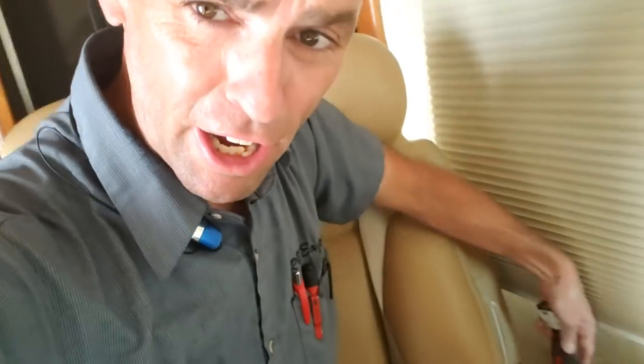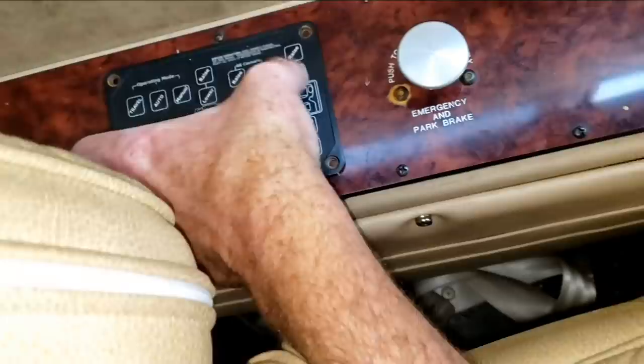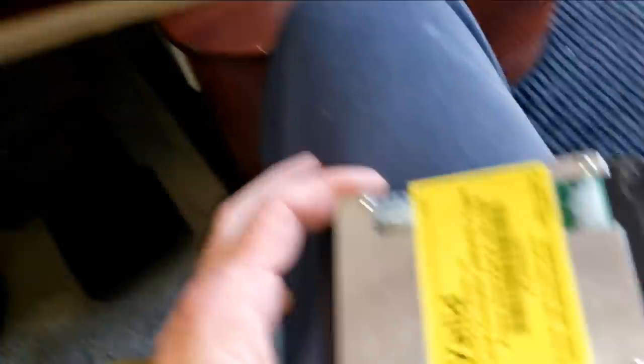I've got a few touchpads in here to try. I have wanted to stop and tell you guys what's going on, but it seems fraudulent to take time out of somebody's very expensive service call to film too much. Let me get these things unscrewed. This screw is really rusty — you can see some rust right there. I'm hoping there's just water damage to this board. I don't see any water damage, so that's not encouraging. Let me unhook this thing and see what we can do — I don't see any damage.